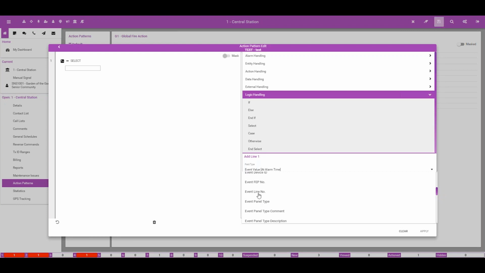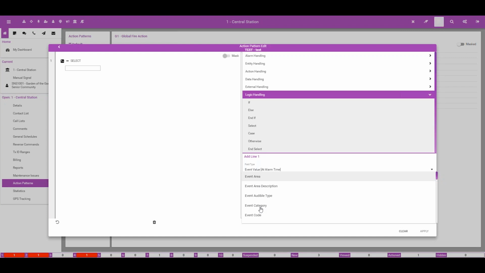So, for example, your FEP number might really affect things. If you're on the primary or standby FEP, you might really change what you're doing. The device description, the event description might change how you behave. More globally, I would say that would be true. Your event category might change how you behave if it's something that's in the bird category versus the fire category.